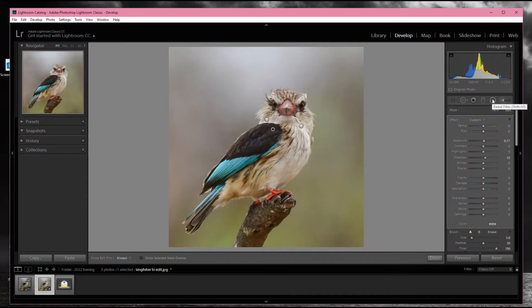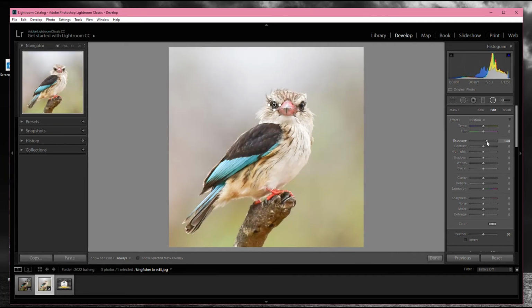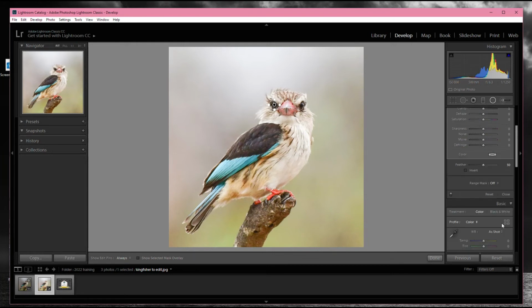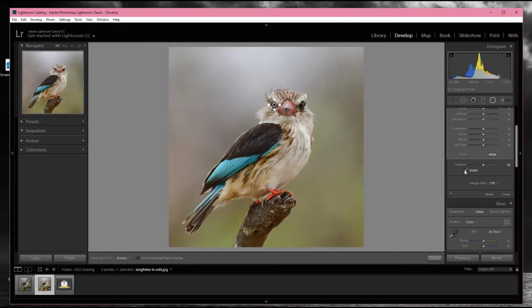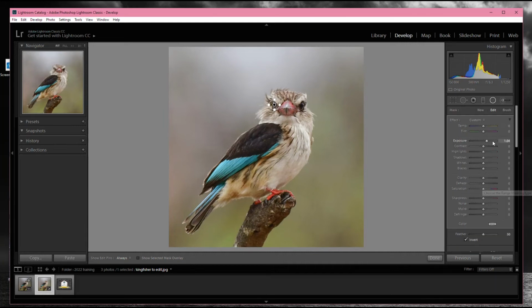We're now going to go to the radial tool, or the radial filter. Click on that, and again, just double click on effect, because we're going to do our new thing. So now, we're going to draw it. You don't worry about the shape, you can resize, you can do whatever you want. So we sort of need an eye shape, and then you just move it to where the eye is. And add a little bit of exposure. Now watch this. It's doing what it defaults to. It's going to the outside. We want to put it on the inside. You always want to put it on the inside.